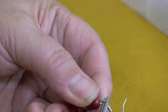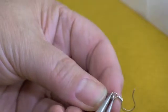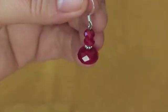And when I close off the loop, I tend to just let the earring hook hang loose. I'll get the pliers about 1/3 of the way around and then just force it. It's only a head pin, tell it who's boss. Okay, and then that's really your finished earring.